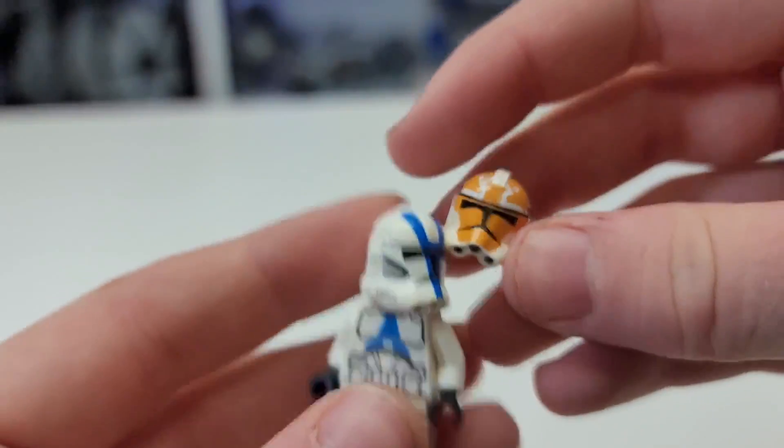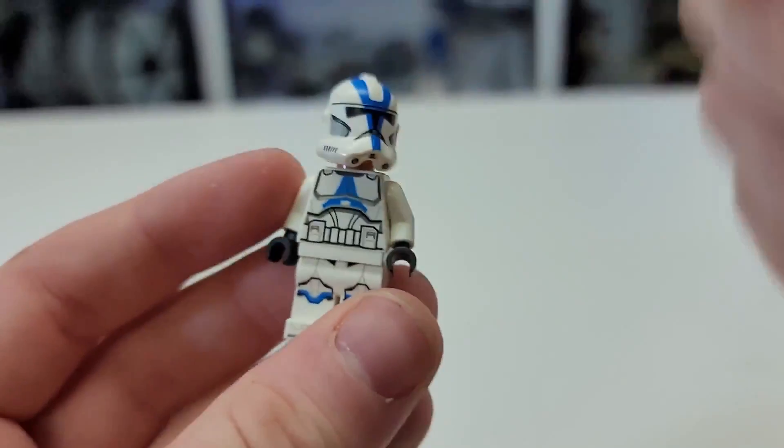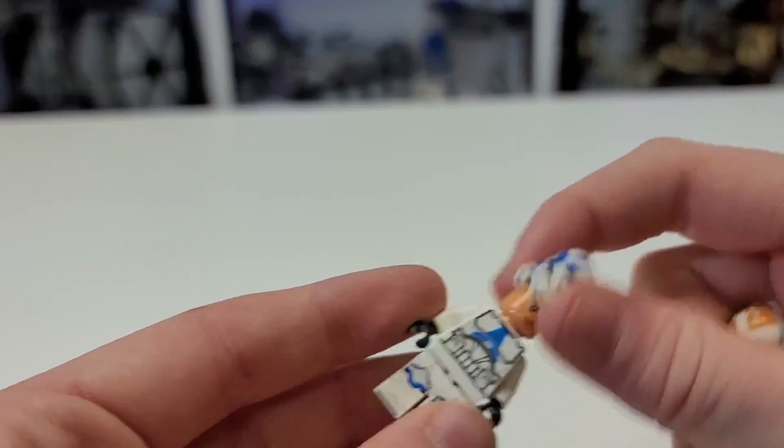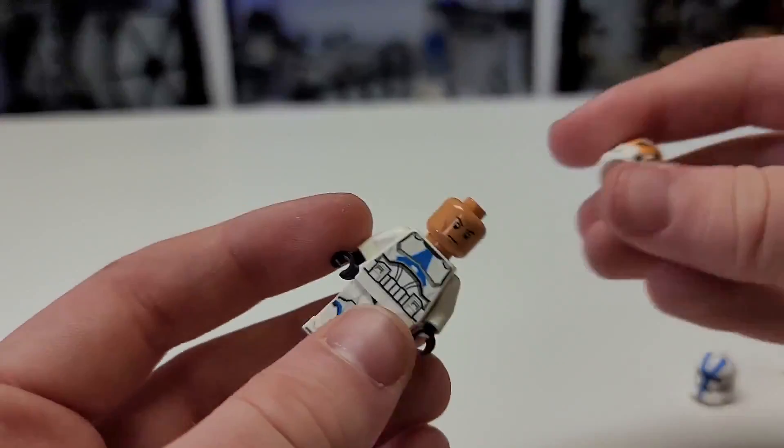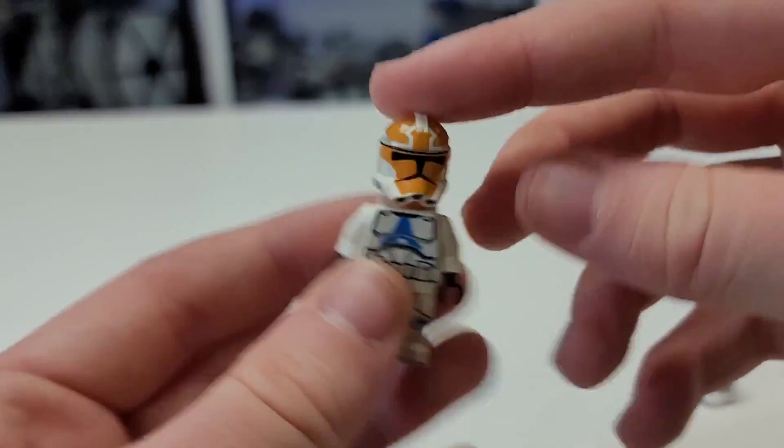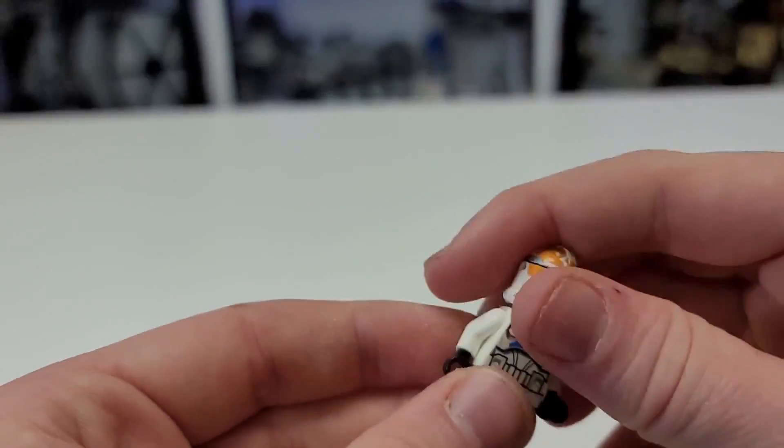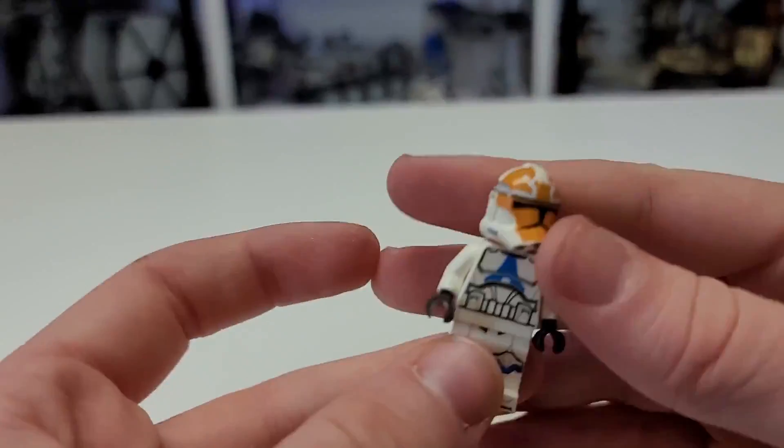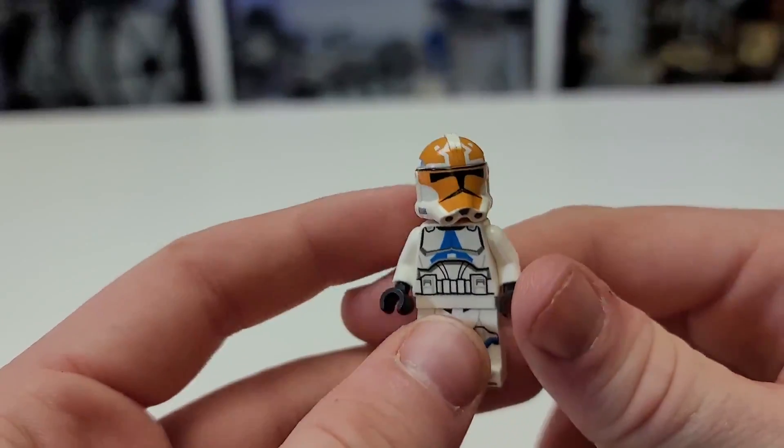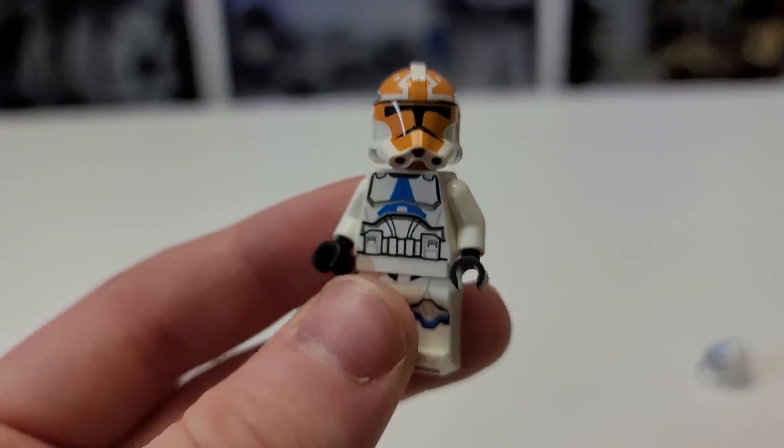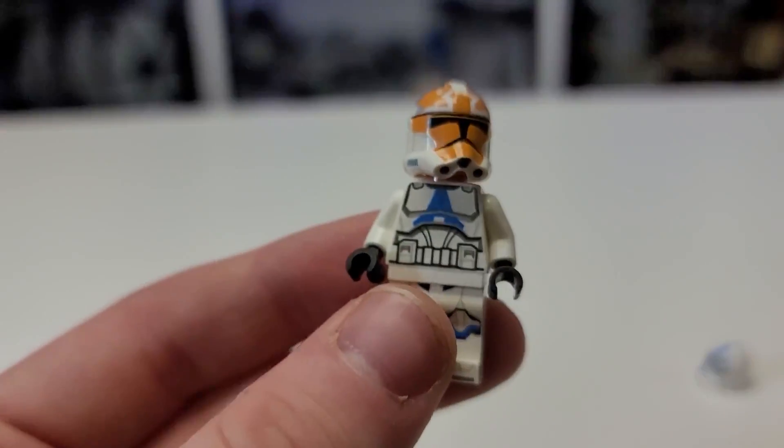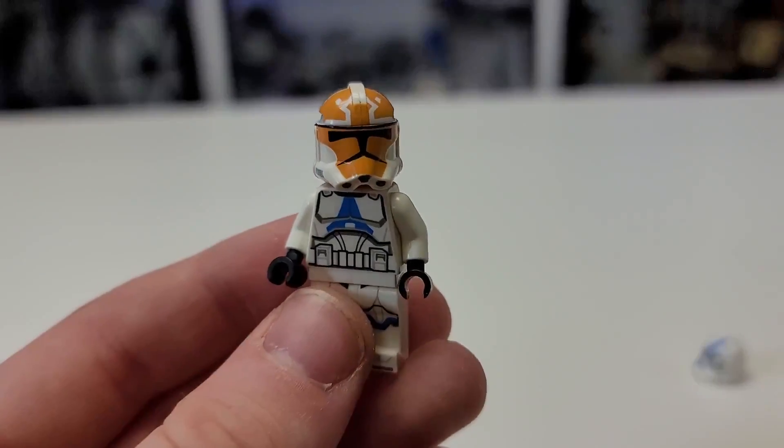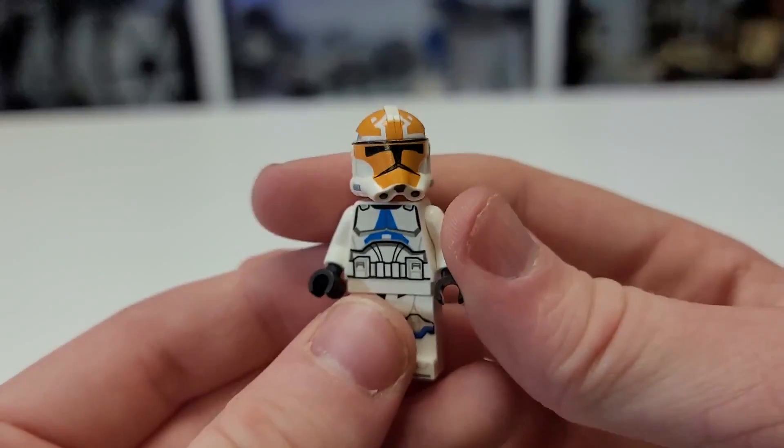So first off, we have their 332nd Trooper, now this is their new RP2 style, and the reason I got this is because you can basically take a 501st Trooper, 501st Battle Pack, 24 bucks, and it's going to save you a lot more money than buying official CAC. And then, to get a 332nd Trooper, all you have to do is buy this helmet, which is $4 on Clone Army Customs site, and like that you have a 332nd Trooper. Pretty sick, right? I know it's pretty darn simple, but it is a cheap and effective way to get 332nd Troopers, and if you're not a LEGO purist, and you just kind of want a 332nd Army, this is a great way to do it. I think CAC's 332nd Trooper just looks fantastic.